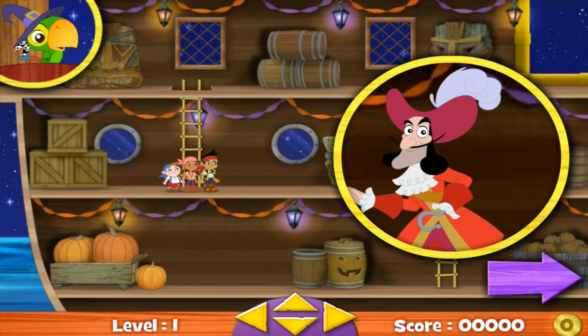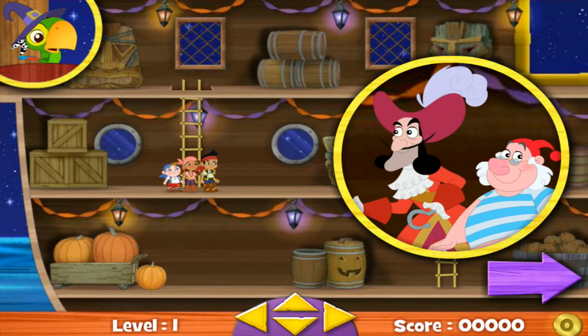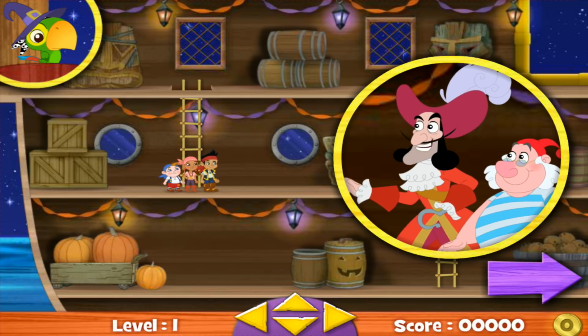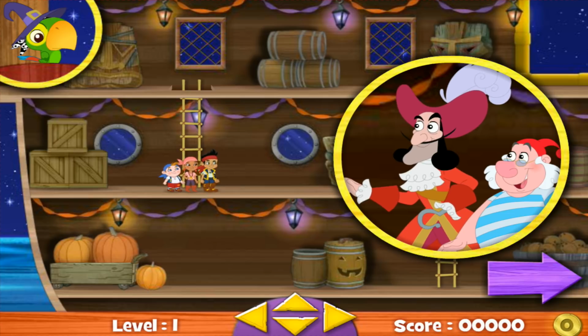Uh-oh, it's Captain Hook and Mr. Smee. That sneaky snook wants to swipe all the treats for himself. Do you see that, Mr. Smee? Treat treasures. A whole ship full of them, just waiting for me to take. They do look delicious, Captain.